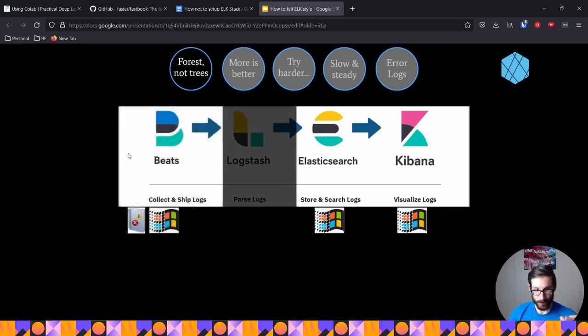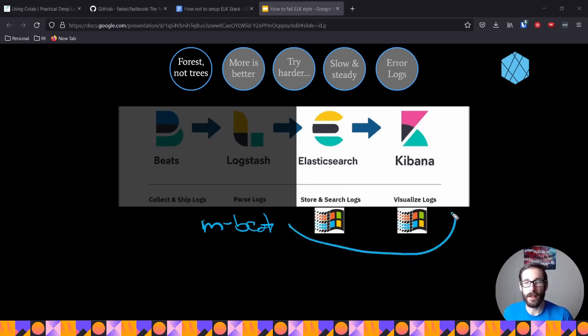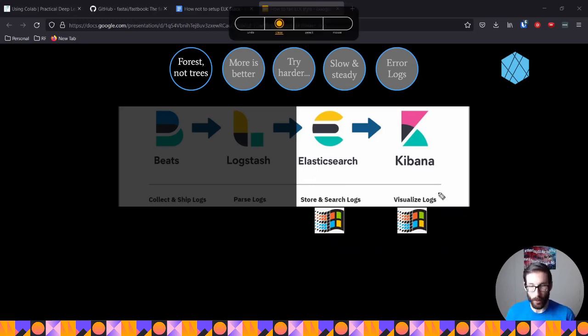So the next goal was to say, okay, now I have this. Now let's actually get some information in there. And actually, before I jump into this, luckily, when you run Elastic and Kibana, for some reason, I'm not really sure why, there's this thing called Metricbeat. So we'll say mbeat. Now, Metricbeat, I think, comes prepackaged into Elastic and Kibana when you turn them on. So you actually have some sort of data running into Kibana. So that was a win and a personal excitement that I had some data.